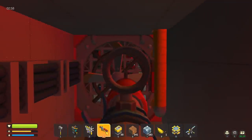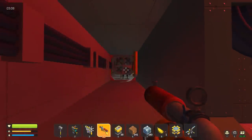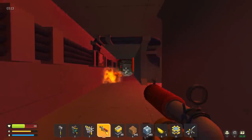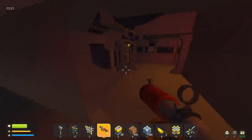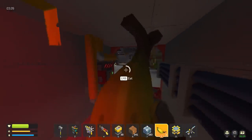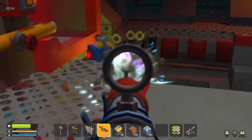Okay, there's a guy there. Oh, he's another red guy. Splendid. Alright, so I guess we can confirm. There are more than one red guys that spawn. Okay, nice. Oh god, there's more shooting. Did he just blow a hole and then fall into it? I think that's legitimately what happened. I think he just blew a hole and then fell into the hole. Hold on, so there's multiple red guys. Okay, so no matter what, even with a tank, you have to do the fourth floor manually.